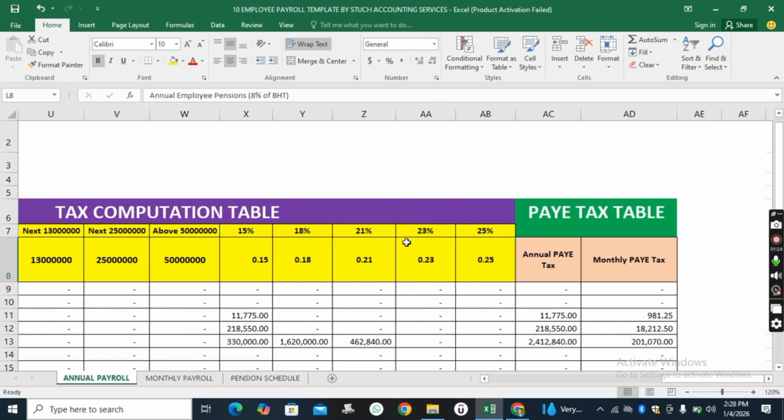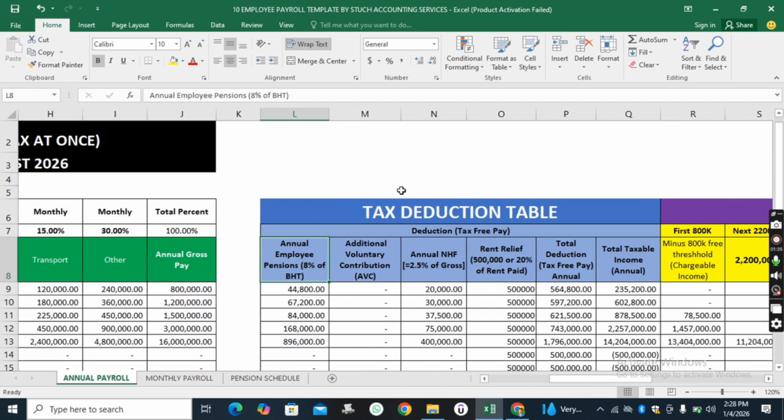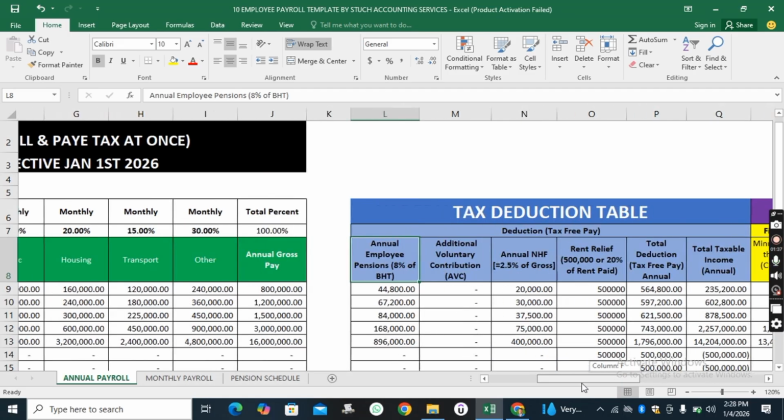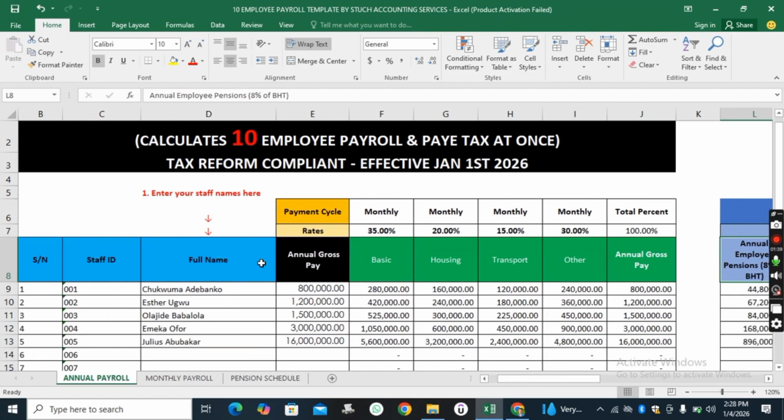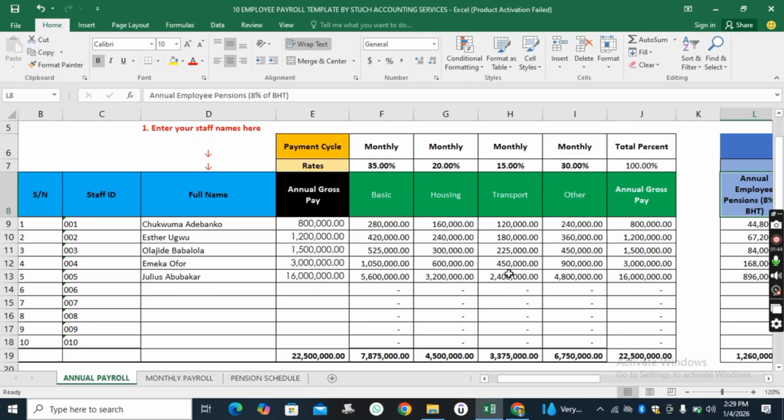I took my time to explain all these, how they work, how we apply the percentage, how we apply the tax computation table, how we apply the PAYE tax table, and also how we apply the tax deduction table, and then how we compute the annual salary of each employee.